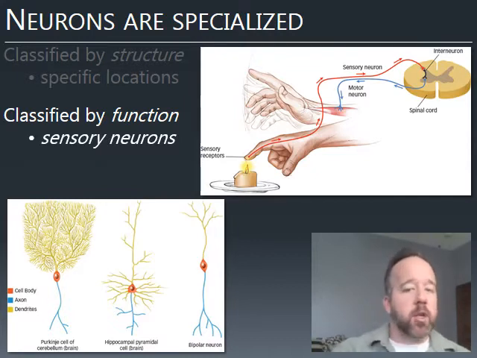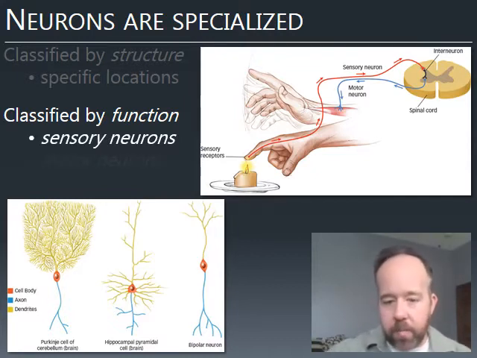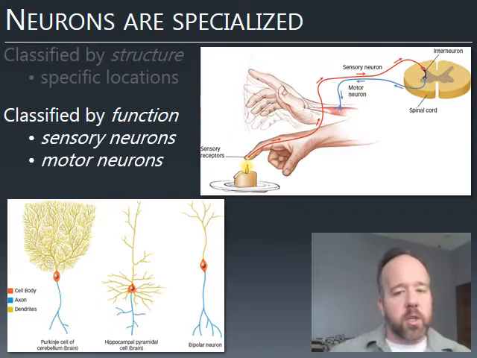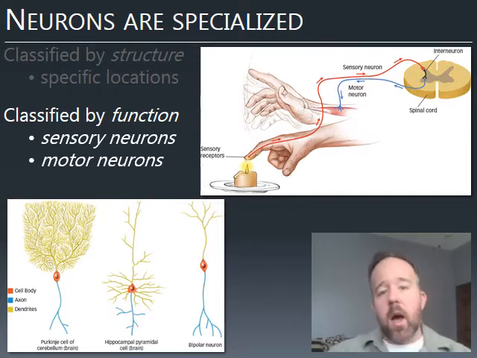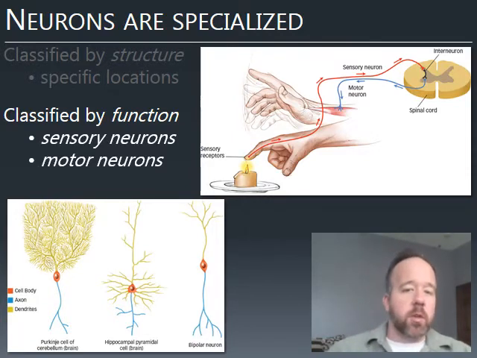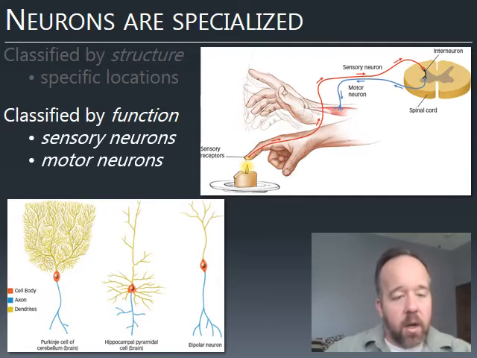It transfers information from the body to the spinal cord. You have motor neurons, which kind of do the opposite. They take information from the spinal cord, and these will be commands to move muscles, and transfer those signals to the relevant muscle group. So that way the muscle will contract. That's how we move around. Motor neurons sending signals to our muscles to cause them to contract.